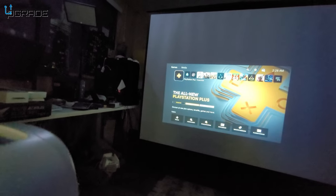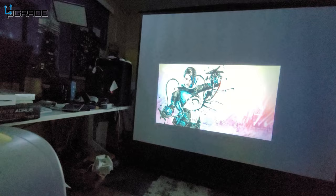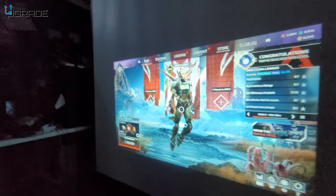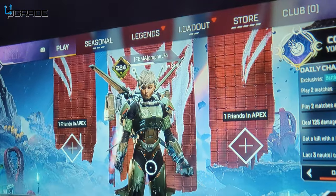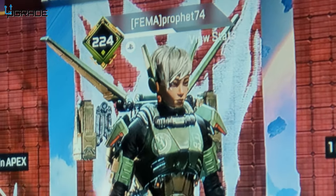The noise is coming out of the fan but that's pretty much it — you're not going to hear it from where I'm standing. Let's do a test to see the quality and test out the colors. Look at how beautiful the colors look on the actual screen. I don't have much light in here but the details are super fine.